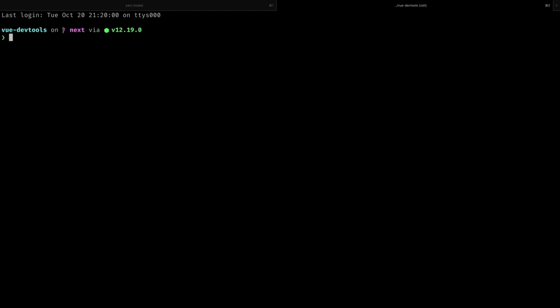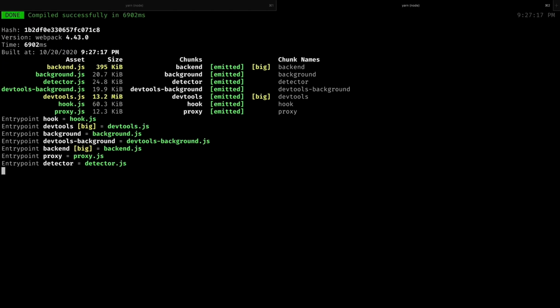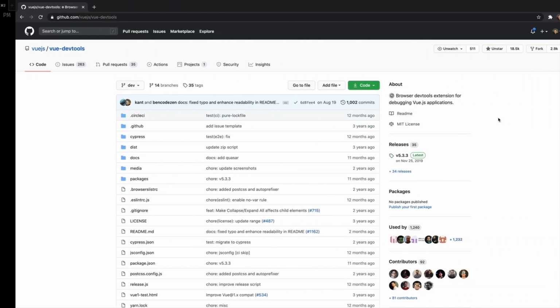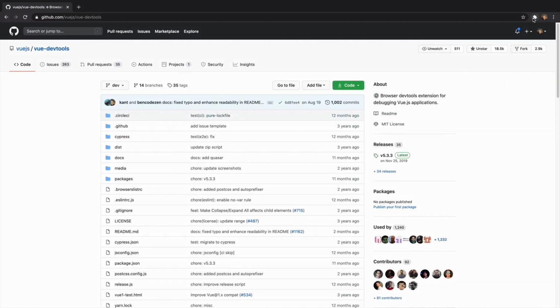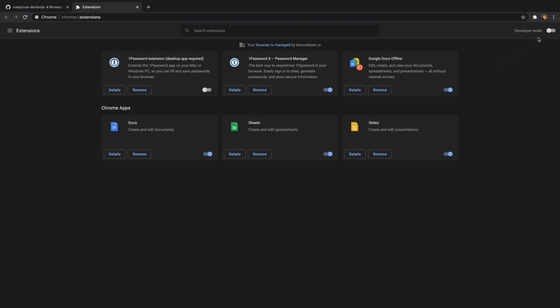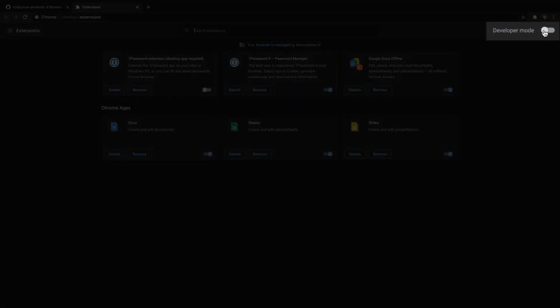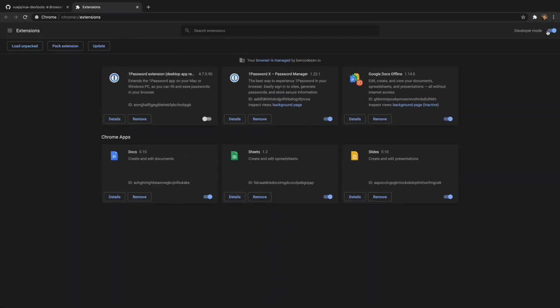And this time, instead of running yarn dev shell vue 3, we're going to run yarn dev chrome. What this will do is build the extension inside of our project. Once we see all of this set up, we can now jump over to Chrome. In the upper right, you should see a puzzle piece to manage your Chrome extensions. And so we'll click on the button Manage Extensions. In the upper right, you'll want to make sure you turn on developer mode. This is important because it allows us to load unpacked extensions, which we'll do here in the upper left.